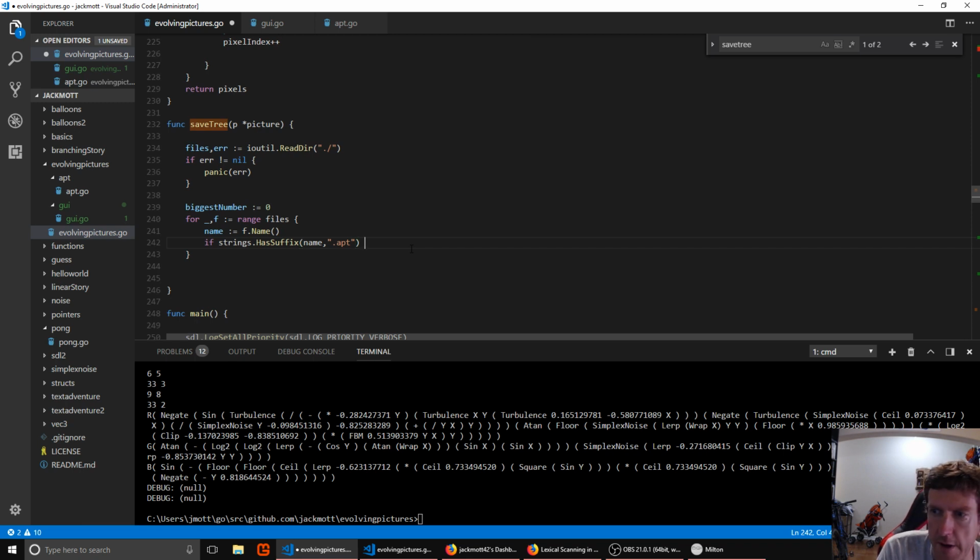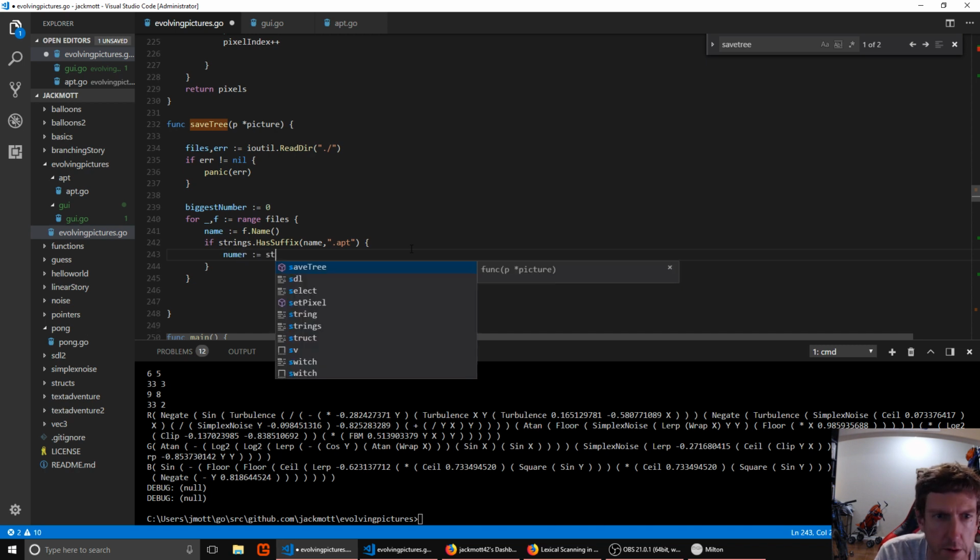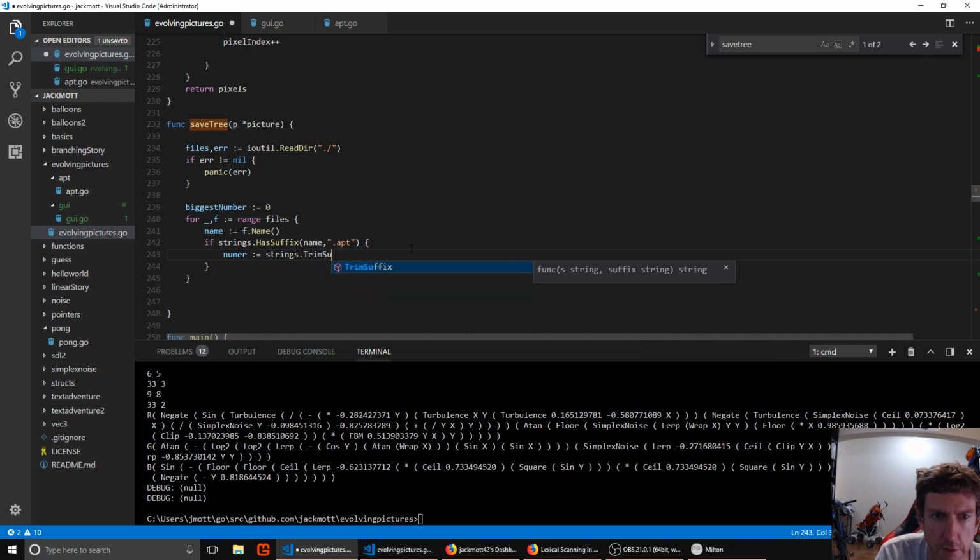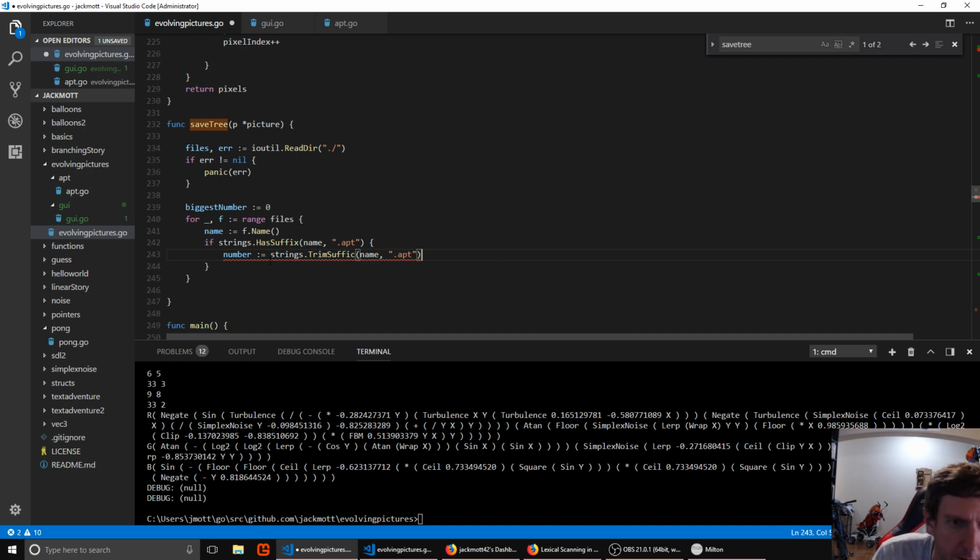So if it has the suffix, then we want to see what number is in front of it. So we'll say number is strings.TrimSuffix. What this will give us is a string that has this suffix removed from the end of it. Okay, so this will give us everything before the .apt.